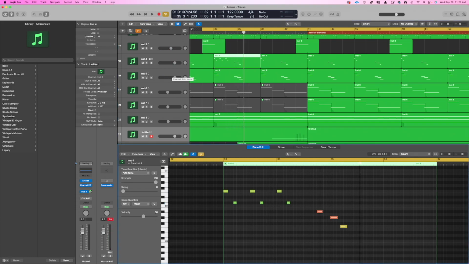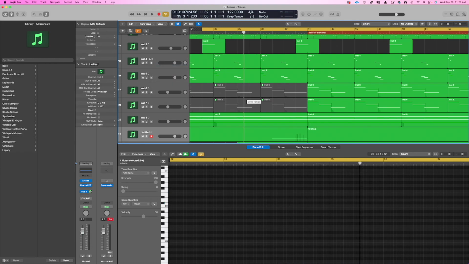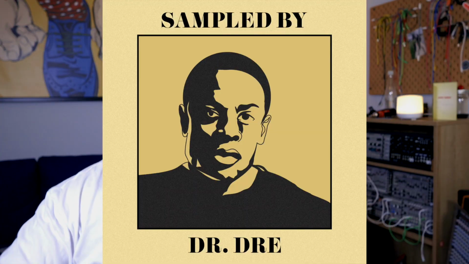No, I want to go back to the same one instead of having to come here and delete it, because sometimes you get those amazing accidents. What you would do is just go here to A and everything will be back to normal, which is pretty awesome. Okay, this one is how to sample anything in 3 simple steps.